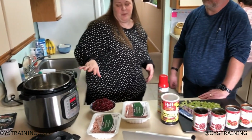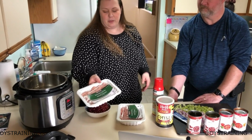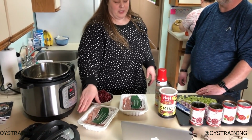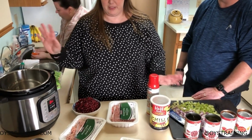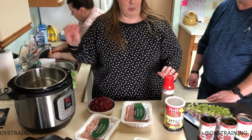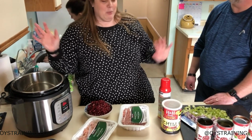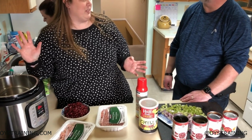So Scott, at this point, this is when you have all your, there you go, so starting away. So this is the ground turkey, and this is from COSTCO. Yes, COSTCO ground turkey, and then we're going to take the onions and the celery. We're going to put the meat in first, get that brown. We're going to put the onions and celery in next, and we're going to get that all mixed together, get a really good fragrance and cook going. And then we're just going to dump everything in, and we're going to turn this on pressure cook for 10 minutes, and it's going to make the chili.